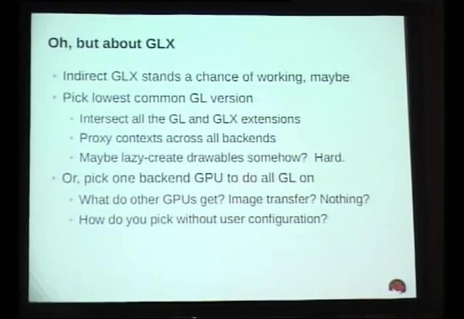Also, if you do this, how do you pick which GPU to put it on? Oh, the fastest one. Oh, yeah, because we can tell that. If I have two current generation video cards, one of which is NVIDIA and one of which is Radeon, you can't even say which one is faster. And obviously every GPU is going to say, I'm the fastest thing in the world. So you can't just put some score on it. You have to pick one, and it's not really clear how you do that.